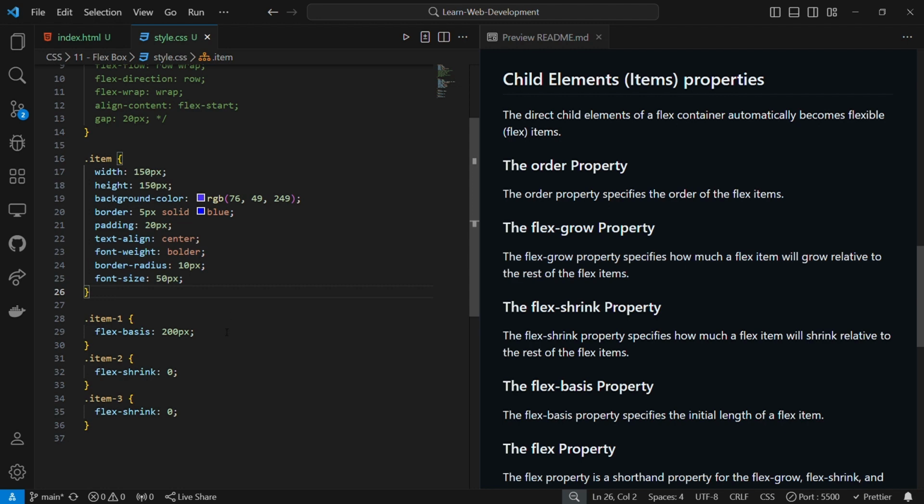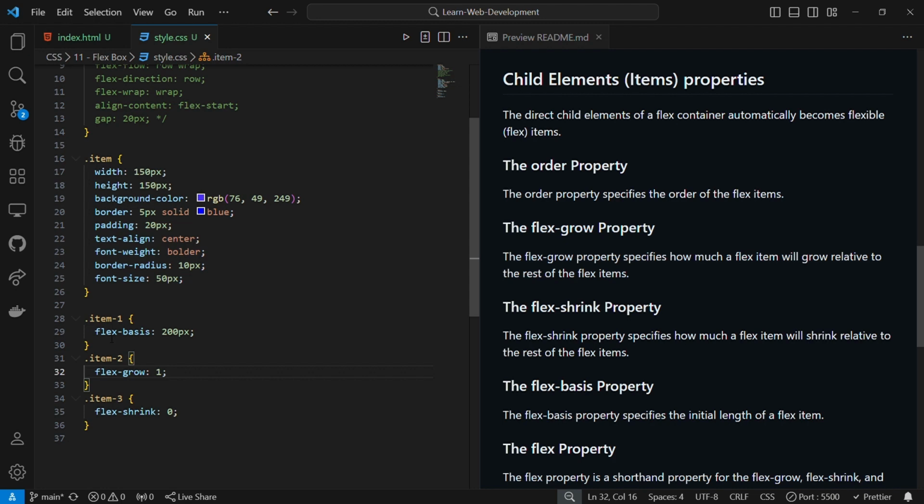But with this flex basis, before the space is shared, let me put this one to have a flex grow of 1. That means that item 2, as you have said about flex grow, if it has a value of 1 and the rest don't have a flex grow value, will take all the space remaining.